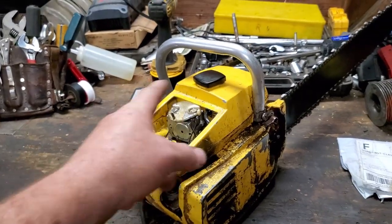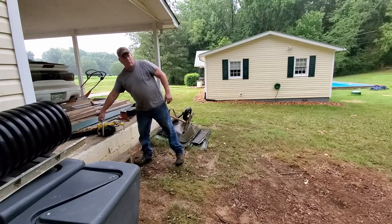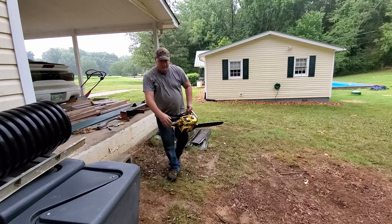So I got gas in it, so let's go outside and see if the sucker will run. It's thundering and carrying on. It just got done raining here. So hopefully we won't get struck by lightning. Let's see if this thing will run though.